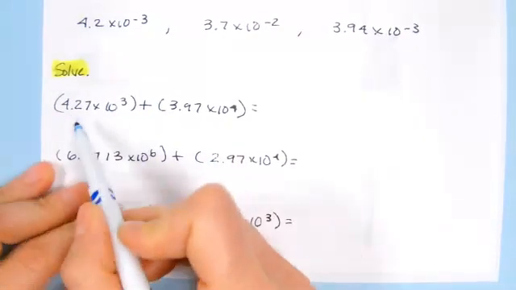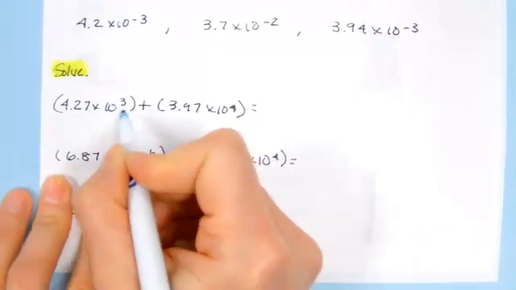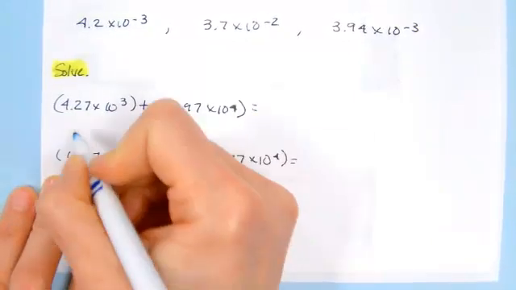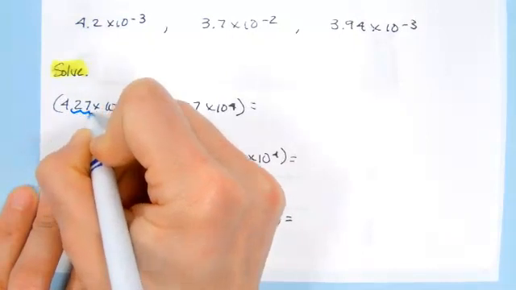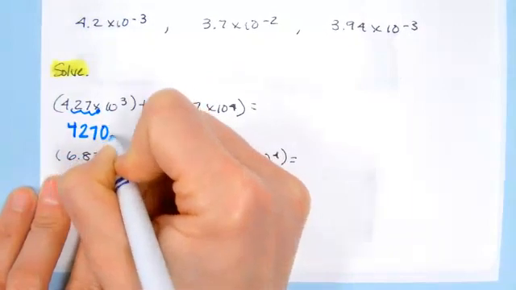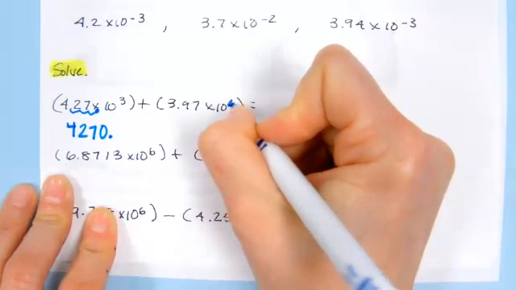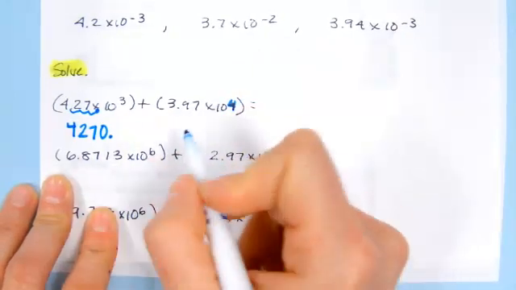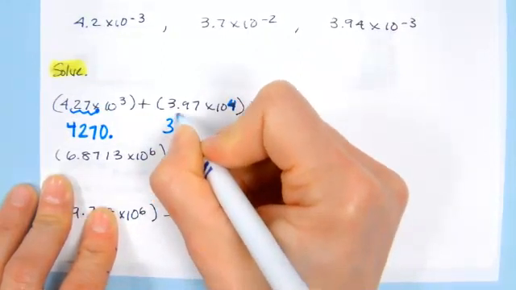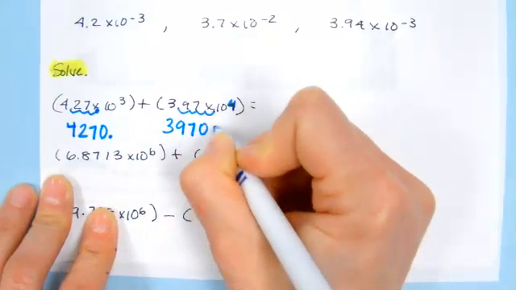Let me show you. So 4.27 times 10 to the third. The first thing we're going to do is write this out standard. So how many spots am I going to move the decimal? 3. Okay, let's go. 1, 2, 3 really gives me 4270 decimal point. Yes? Okay. How many spots? Oh, this is a 4 again. So how many spots am I moving the decimal here? 4. All right. So if I move that out 4, I really have 3, 1, 2, 3, 4, 9, 7. How many zeros? 2. Decimal point.